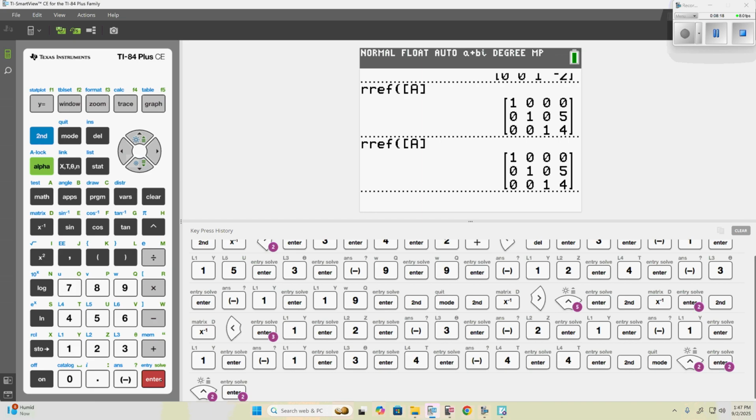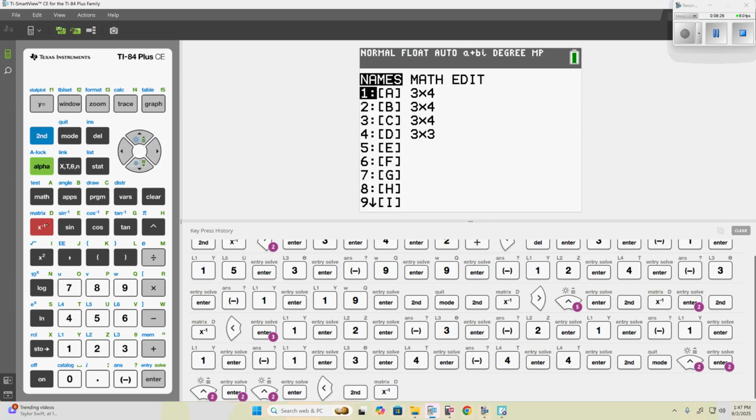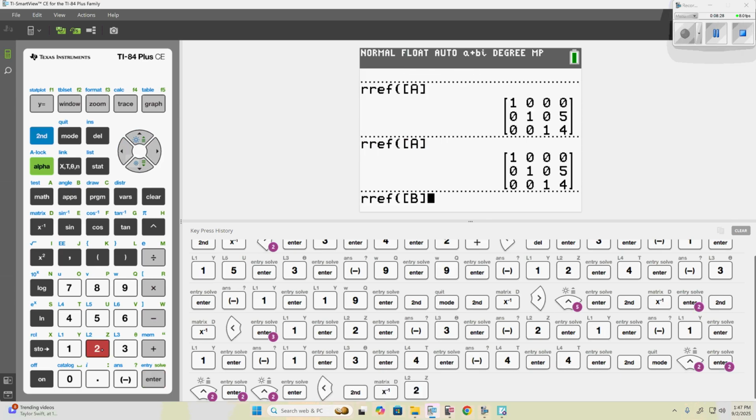So, do we feel comfortable typing these in? Yeah. Okay. Now, I'm going to change this from matrix A to matrix B. I already put matrices B and C in. Let's see what happens when we use this for matrix B. So we get this here.